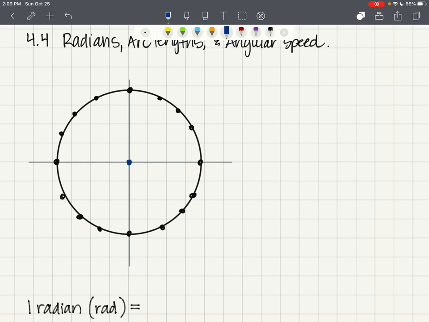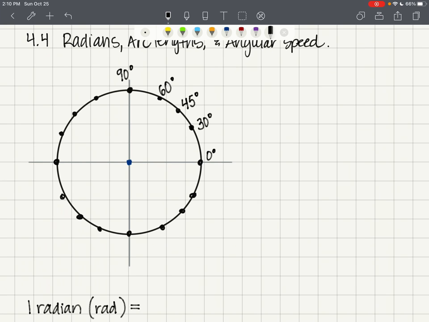We've got the origin at 0, 0, and the radius is going to equal 1. We're going to talk about that in a moment, but regardless of whether the radius is 1 or 5 or 1,000, we do know the measures around a circle. We start at 0 degrees, and then this first turn is going to be a 30-degree turn. Then we're going to have 45 degrees, 60 degrees, 90 degrees. So that's going to be our first quadrant.